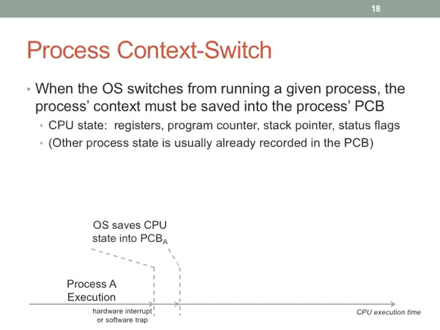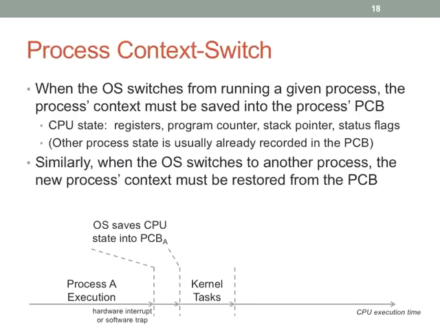Okay, so this is the kind of thing that's going on. CPU state, registers, program counter, stack pointer, status flags, all of these things are saved by the interrupt dispatch process. And then various other things are already saved into the process control block. There's another good reason why we have to do that, because the kernel needs to run code, and the kernel doesn't want to have to worry about blowing away the process's details. So all of that information needs to be saved so that the kernel can then do its thing. So we spend a little bit of time saving CPU state, and then we do kernel task stuff.